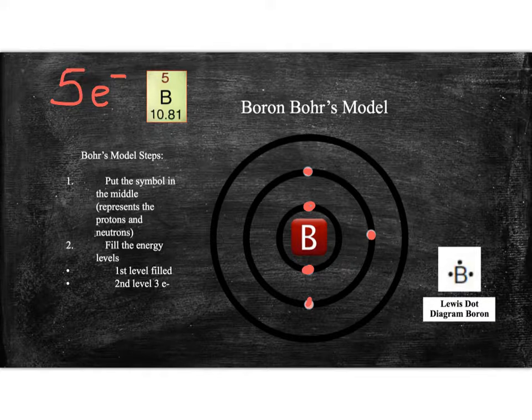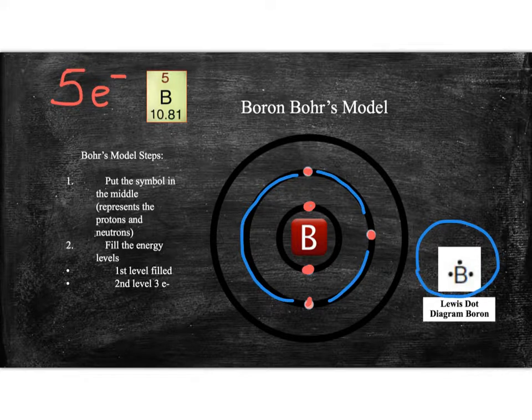All right, if you were supposed to make a Lewis dot structure or a dot diagram for boron, we know that the Lewis dot diagram shows the number of valence electrons boron has. And the way to figure that out is you look at the outer ring, how many dots per se are on this outer ring, and there are 3. So you can look at this diagram right here. Boron has 3 dots around it. So that tells us that boron has 3 valence electrons.